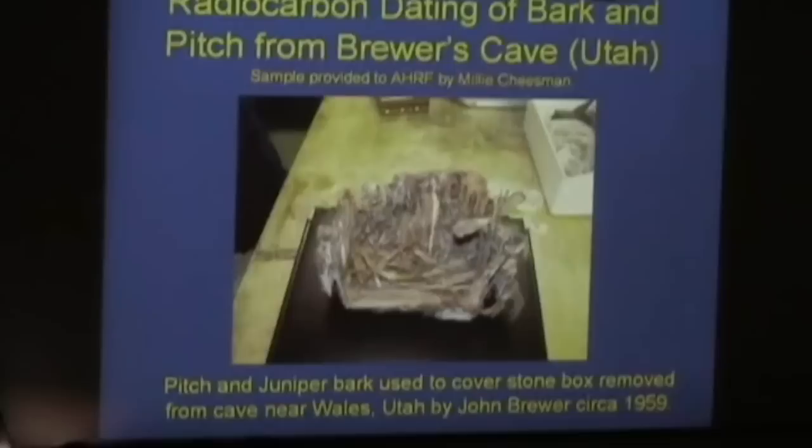You might be interested in the plates, but for me, the bark is the key. Why is the bark so interesting? It's because you can get a radiocarbon date — it's got carbon in there. As we'll see, you have to be really careful on this dating. It's easy to get an erroneous date, and I'll explain why. This was pulled out by John Brewer. I tend to be a little skeptical, but then puzzle pieces start falling together and I say, better take a closer look at this.